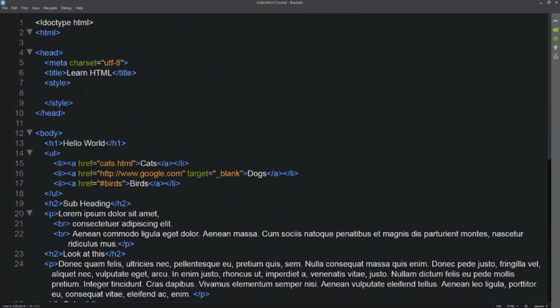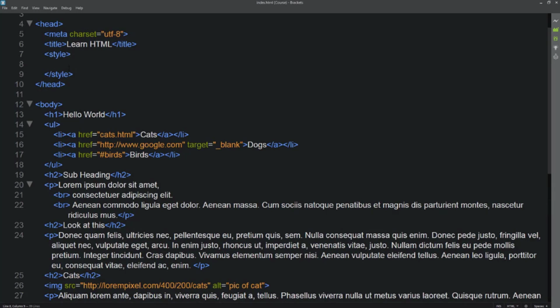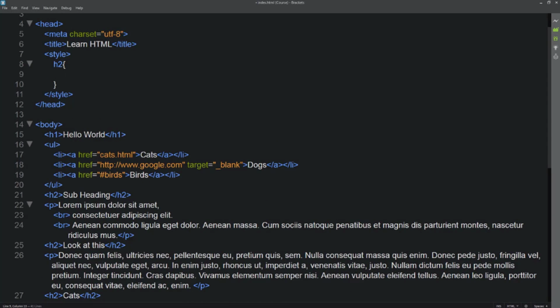And with styling, we've got a number of ways to select these elements from our web page. So we see that we've got just a whole bunch of content here, and we saw previously how we can add them as style attributes to every single one of these elements, but it's not really efficient. So let's look at our heading 2, and let's make a selection of all of our heading 2s. So H2, curly bracket, and now all we need to do is specify the properties that we want H2 to hold, and how we want it to look.